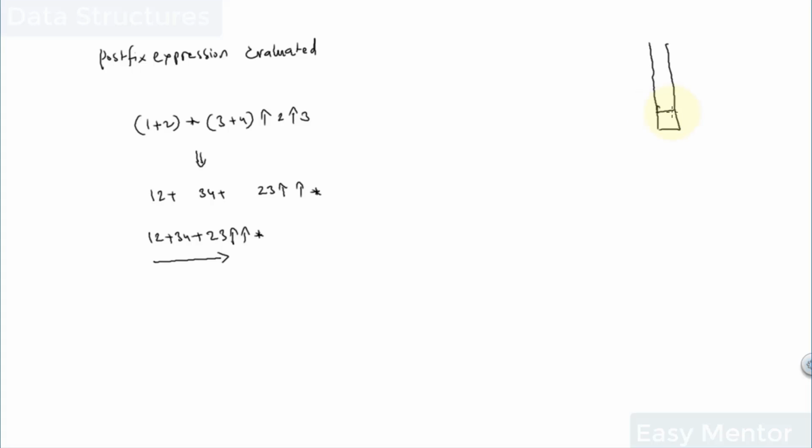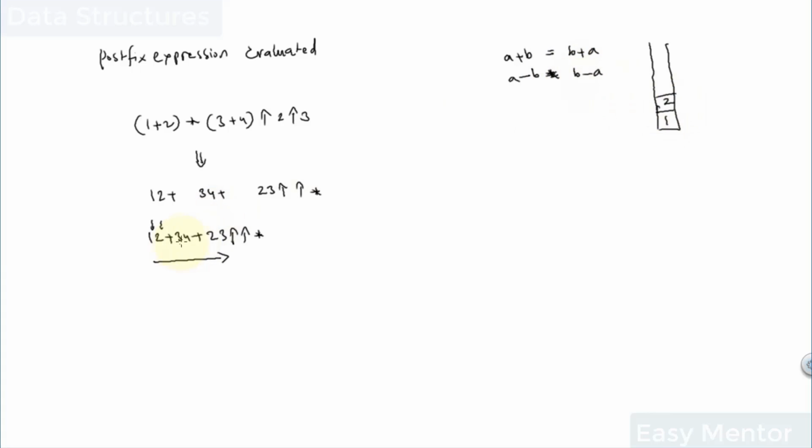So we encounter 1 first, put onto the stack. We encounter 2, which is an operand, next, and then that's also put onto the stack. So remember, when you pull out, you pull out 2 first and then 1 next. That's something that you have to remember, because when you're applying the operators on these operands, you have to make sure that you apply them in the right way to honor the commutative property of the operator. In the case of plus, it's not very important because a plus b is equal to b plus a. But in cases of operators like minus, you have to be careful because a minus b is not equal to b minus a.